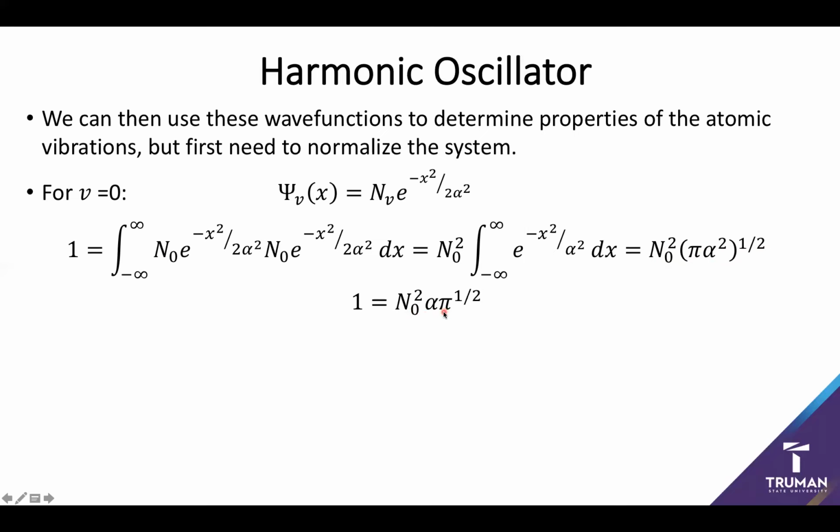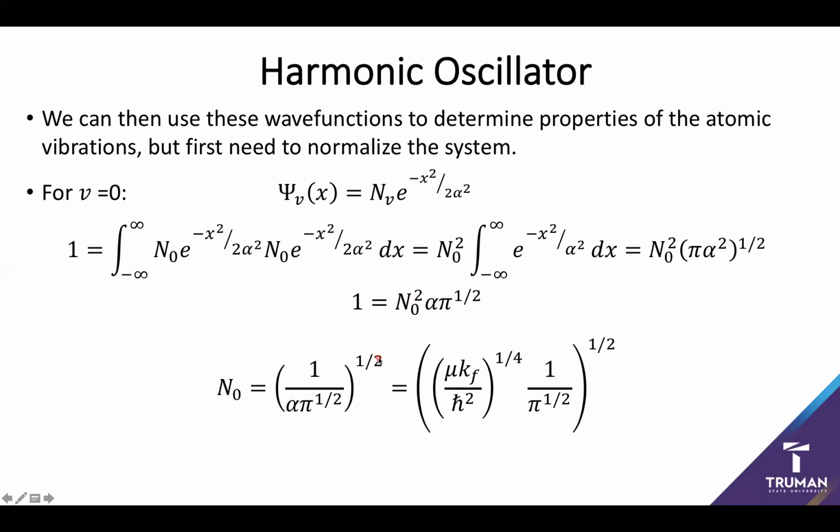Now, we have to think about what we were doing, and oh yes, we were trying to solve for a normalization constant. So we can rearrange the equation and get the square root of 1 over alpha square root of pi. And then feel free to play around with the system. So this gives us a value of the reduced mass times the force constant over h bar squared, all to the 1/4, then to the 1/2. So you can kind of distribute that, and that would be essentially this inner term to the 1/8, and then pi to the 1/4. And feel free to play around with it as you wish.